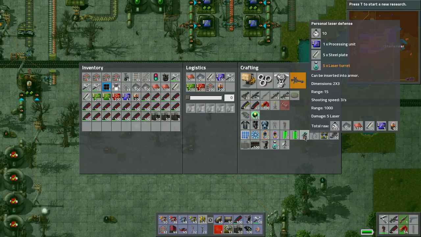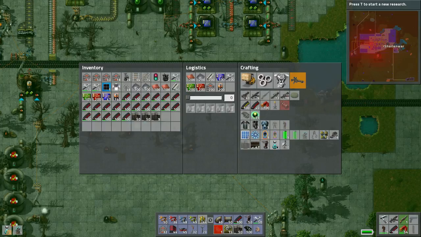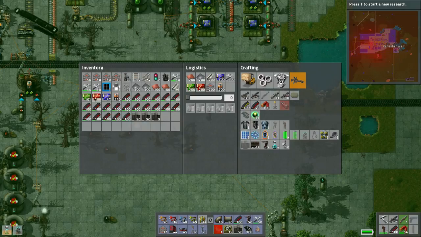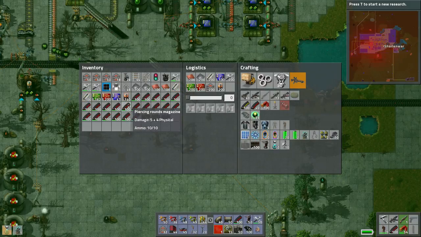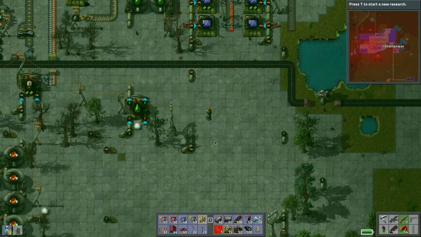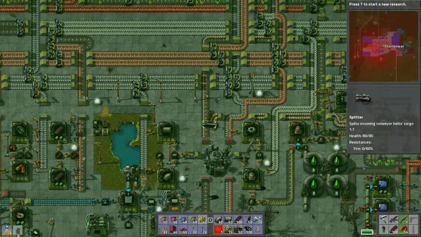Why can't we build one? Because I don't have enough batteries? Probably. More circuits are coming. Did I use up all the batteries, basically? Oh, man. That's funny. Yeah, I guess I did use up all the batteries. Are they backed up, at least, here?